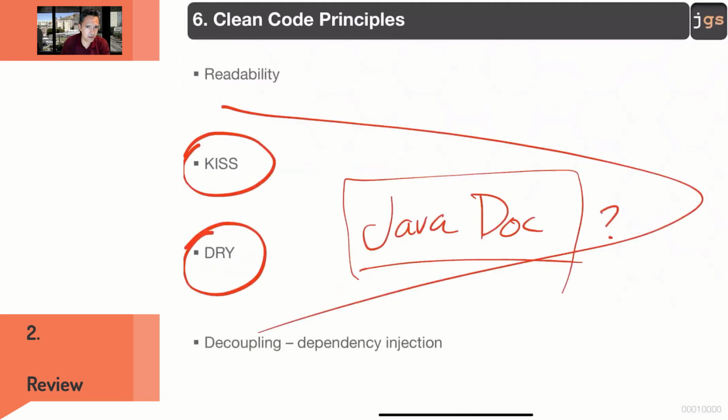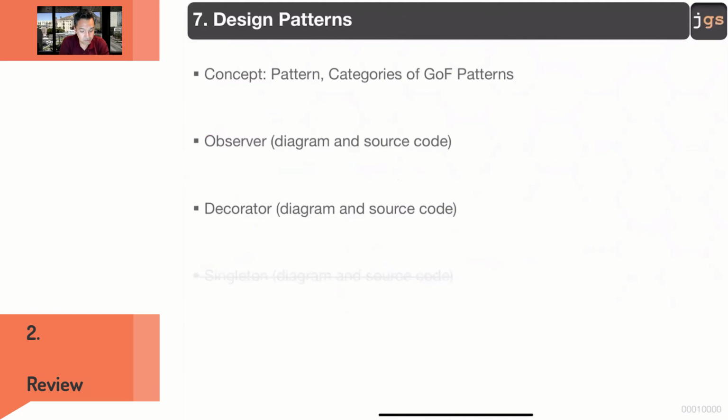So 5, 6, and just to finish, patterns. Please review concepts, obviously what is a pattern, and the categories of the patterns. Do you remember how many categories we have? Can you explain those categories? Can you select in a multiple choice which is the definition of each category? Creational patterns to create objects, behavioral patterns to define the functionality of the objects, structural patterns to connect objects. The 3 categories, the definition.